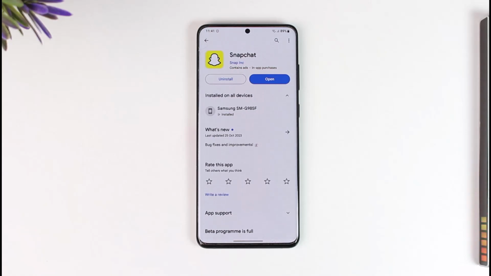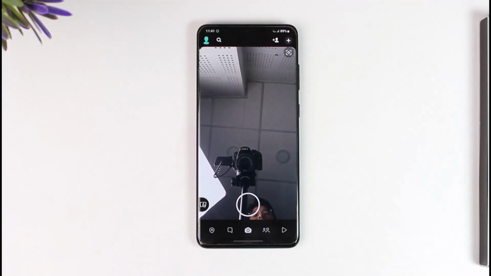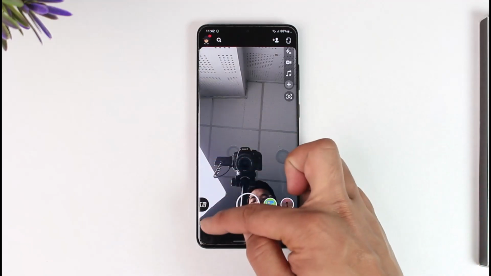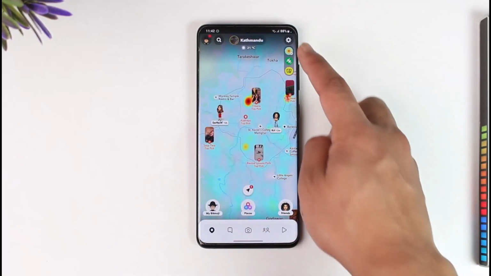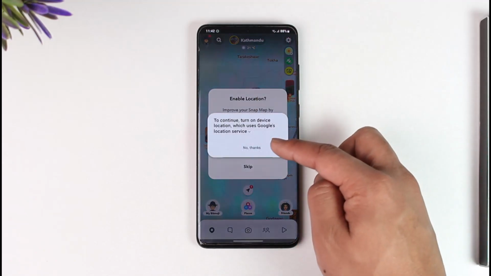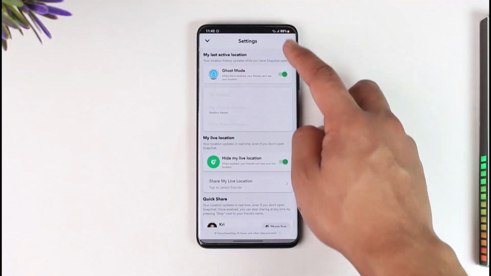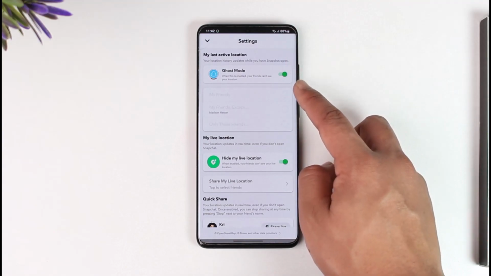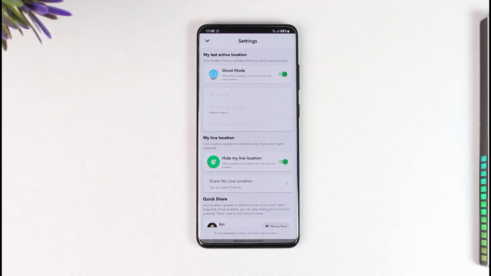In order to share your Snapchat location with only one person, you can just try opening the Snapchat application that you can find here. And once you launch the Snapchat app, you're going to see this type of interface where you need to make sure to tap the Snap Map icon here first of all. Tap the gear icon, and once you tap the gear icon that you can find over here, enable the location on your device, and then just go ahead and enable ghost mode. What ghost mode does is that no one else on Snapchat will be able to view our location.